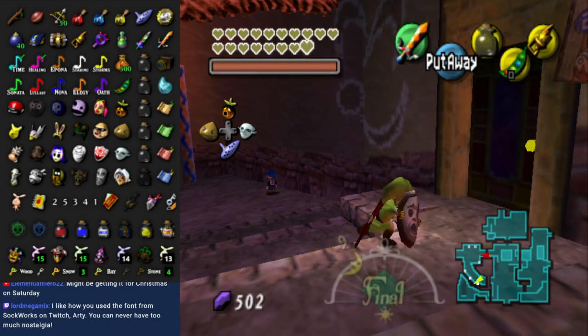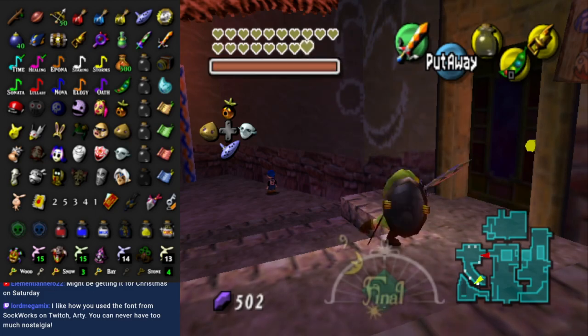It's not just Sockworks, all of the Humongous Entertainment Junior arcades use that font, and yeah, one of my favorite fonts.